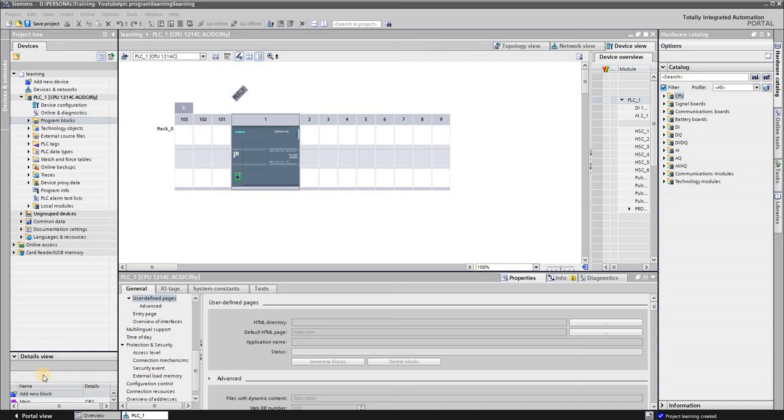In Part 1, we discussed the basic architecture of TIA Portal and how you add PLCs, HMI, I/O blocks, communication modules, and how you do basic communication between PLC and HMI. We learned all these things in Part 1. If you are new to this channel, I highly recommend you check out Part 1 also, so we are on the same page.